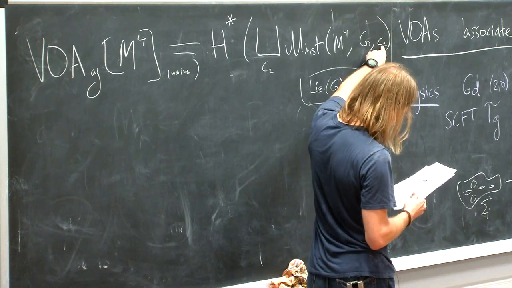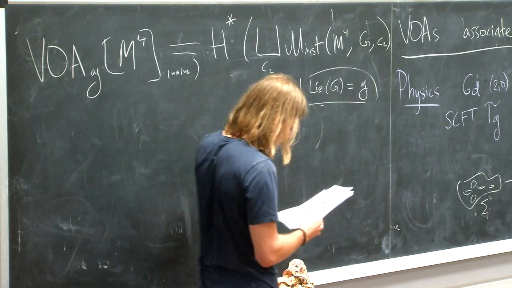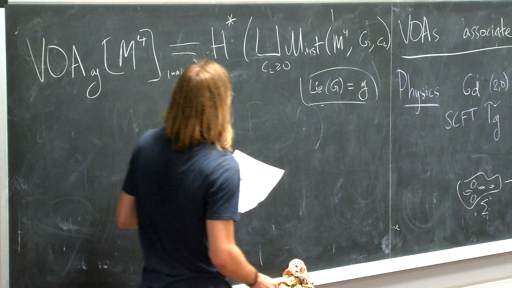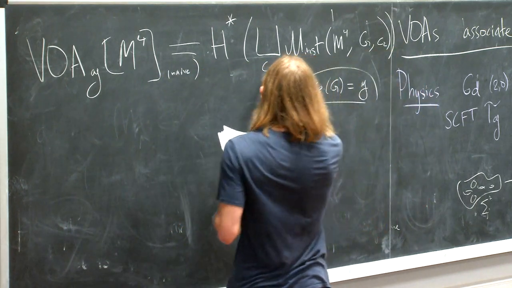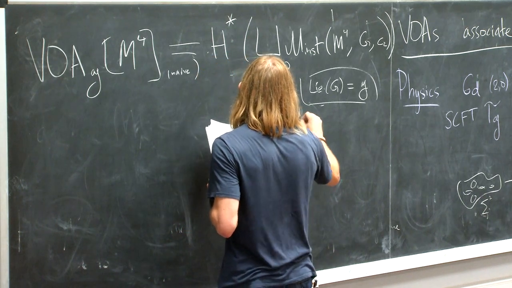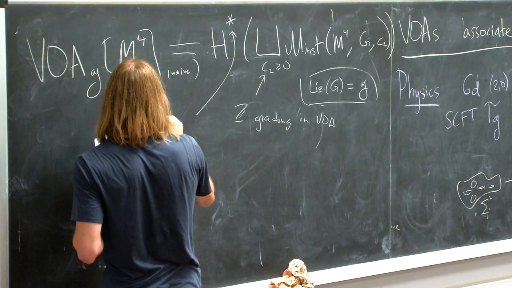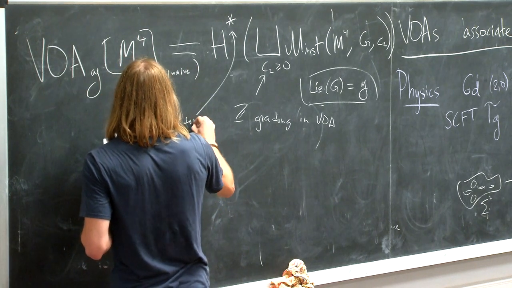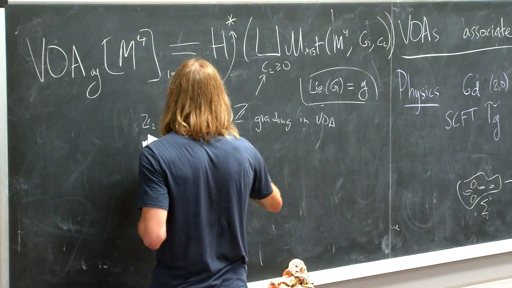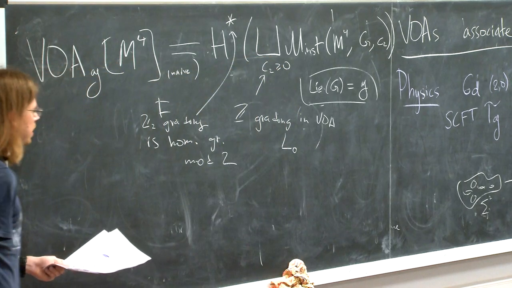I mean C2, but literally there is no definition of the Chern class when G is not SU(N) or E_N, but there is a notion of characteristic class. This corresponds to my Z grading in the VOA, and the Z2 grading, which I mentioned, is a homological grading mod 2. The Z2 grading I denoted by F, and the Z grading was denoted by L0.